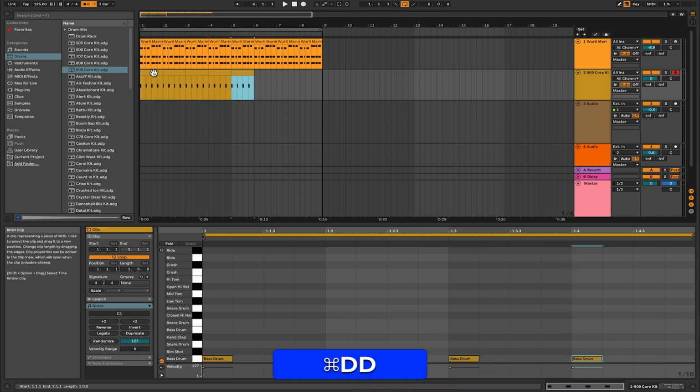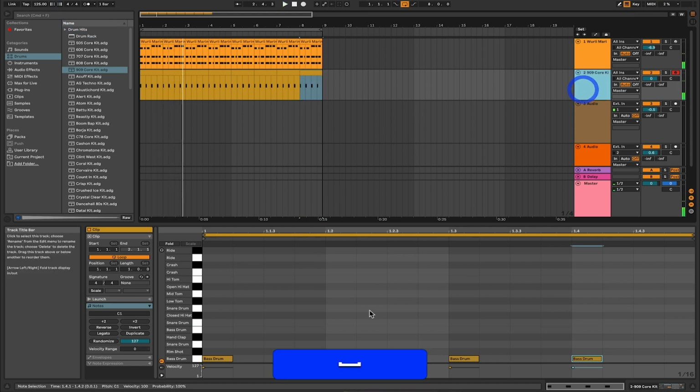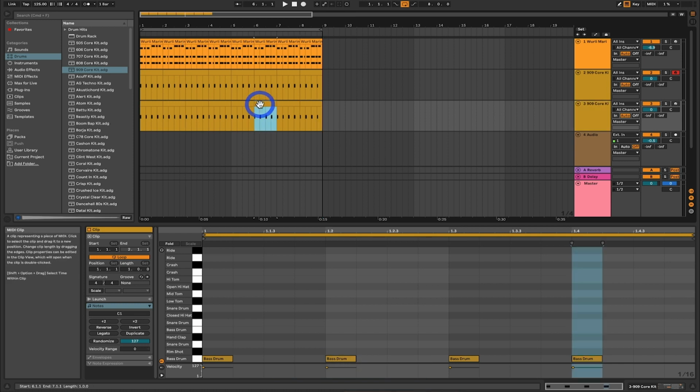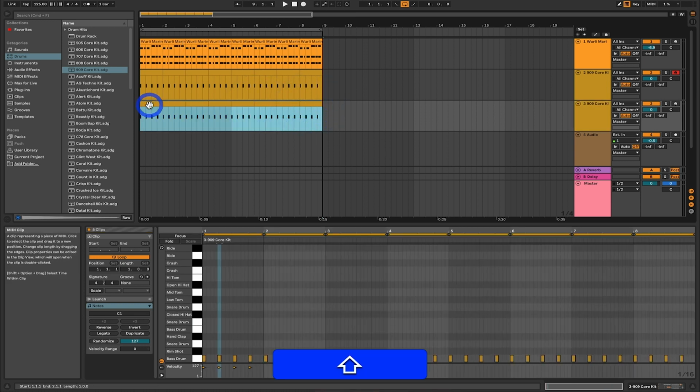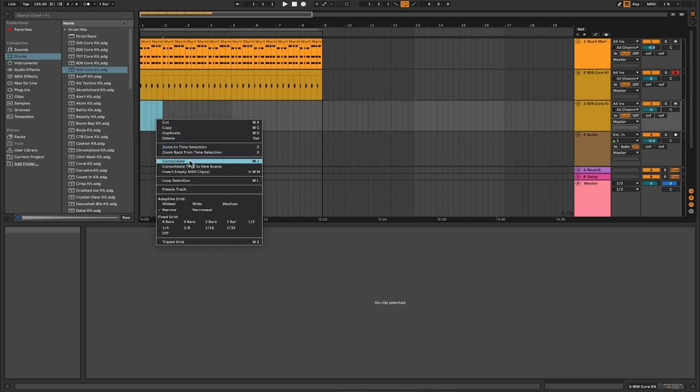And then I'm just going to duplicate that, Command D. Usually what I would do is actually then duplicate the track, Command D, and usually Ableton will copy over the MIDI notes if there's any on there. And I'll actually make a pattern here. We'll do it really quick because I don't want to mess this up.